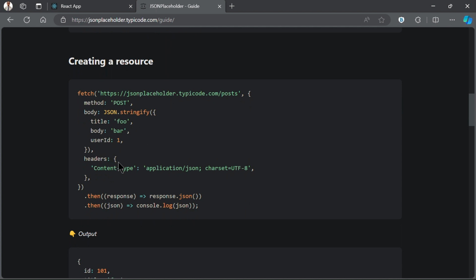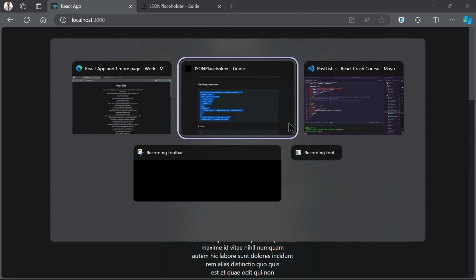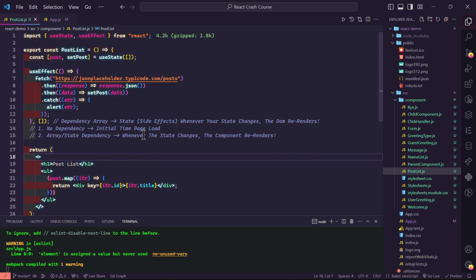So if you want to post something, what are they doing? They have a method for that in fetch, and they have a body that is being sent. What is the body? Whatever the keys are. We did see that we had the keys of title, body, and user ID. So this is how you make post requests. You will obviously have to send a body as you want to post something. So we'll take this piece of code and copy it. Get rid of this, head back, and should I make it over here?